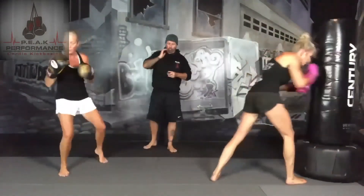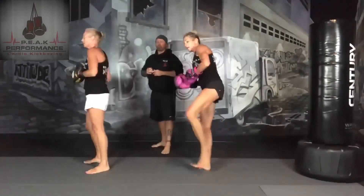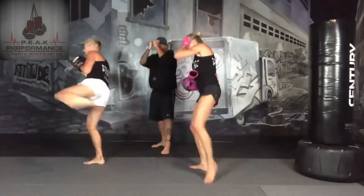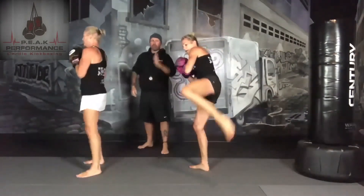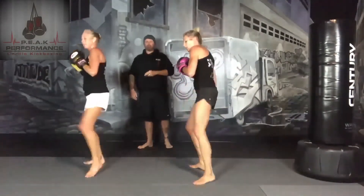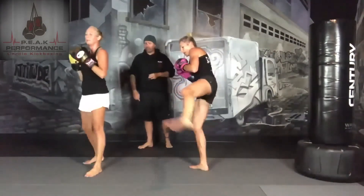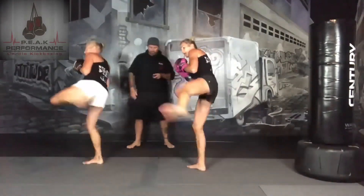Three, two, one, and right leg back — lead leg round kick. You want to lift your leg up, turn your hips over. Keep your hands up for balance. You want to have that knee turn and drop. Your kick should be pointing to the side when it comes out. The foot that you're standing on — make sure it's turned. That's going to help your balance and also take the pressure off your knee.